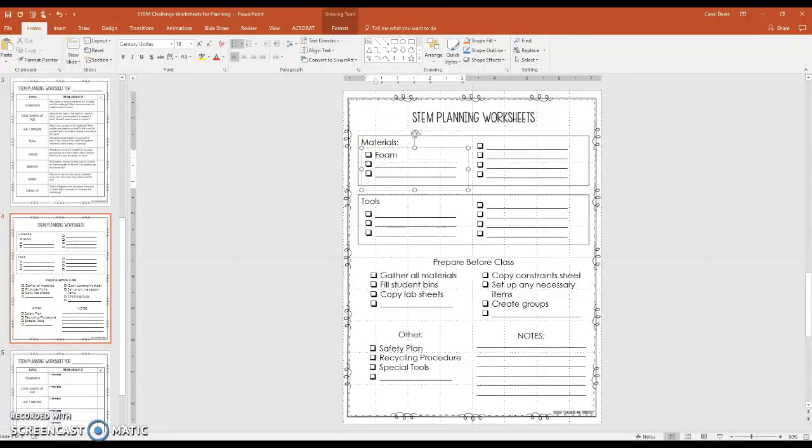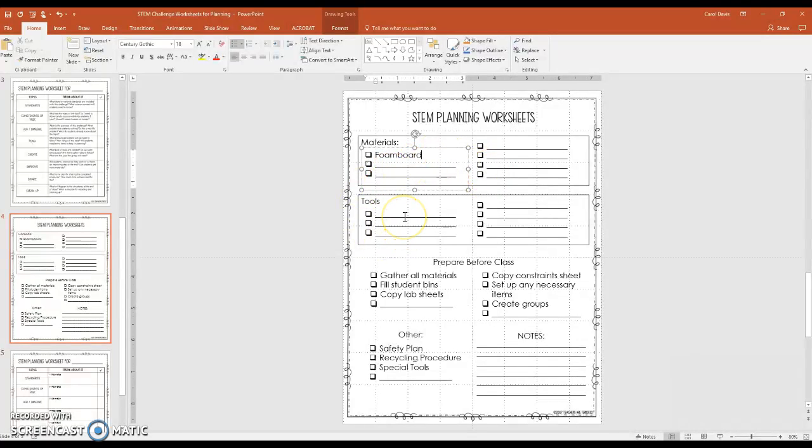Instead of cardboard, maybe you want to use foam board, so that will help you remember as you're planning for your classroom to get the foam board ready. If there's anything else that you wanted to substitute, that would be what I would put here. I don't believe that I would list all of those other materials that are on the direction sheet because they're already there. It would take too much time for you to copy all of them.